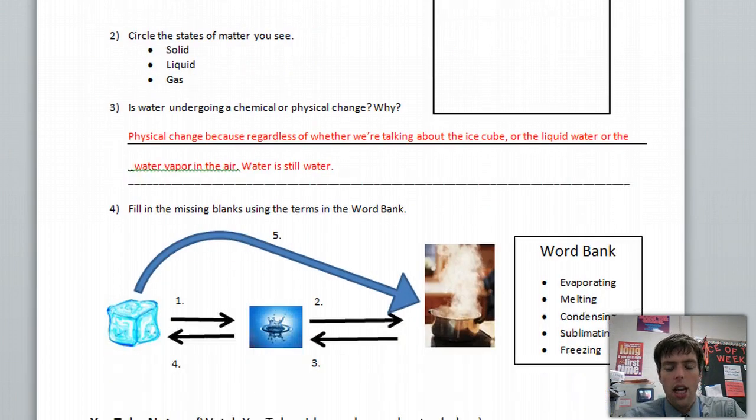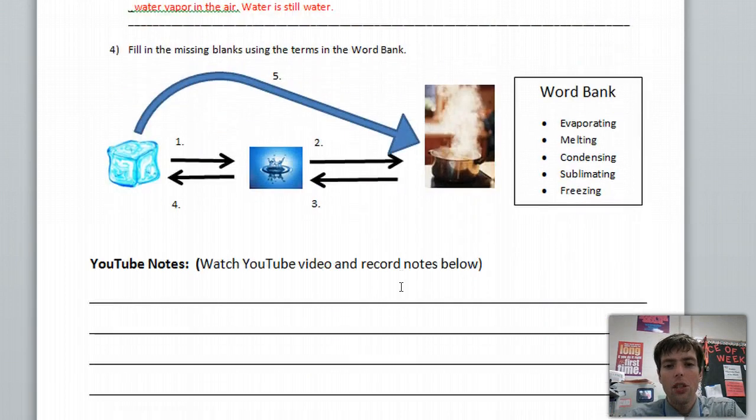Great. Now, as far as this picture, I'm hoping you said when an ice cube goes from here to liquid water that this was melting, and then from liquid water to water vapor that was evaporating, though I know it's really steaming because of heat, but let's pretend it's evaporating. And that from steam cooling to liquid water would be condensation, and from liquid water to an ice cube is freezing, which means process of elimination would tell us that going from ice cube straight to in the air is something crazy called sublimation.